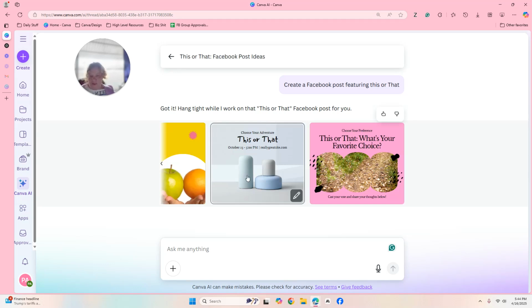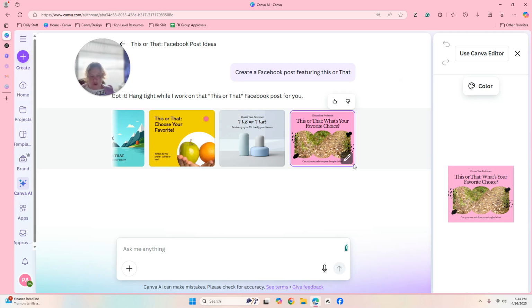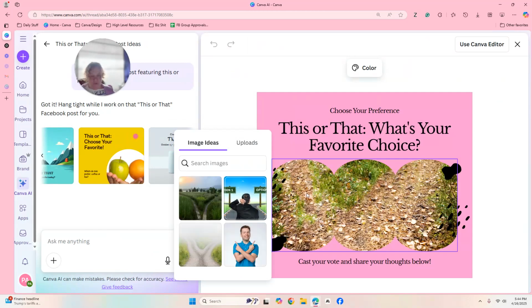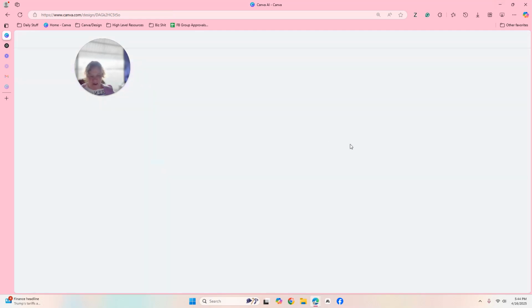No clue what this is all about. So I don't think I would choose this one. Now, I like the setup of this, and I like the lettering. This makes no sense. So look at this. You bring it over here, and you could put in images over here, or you can go use the Canva editor.